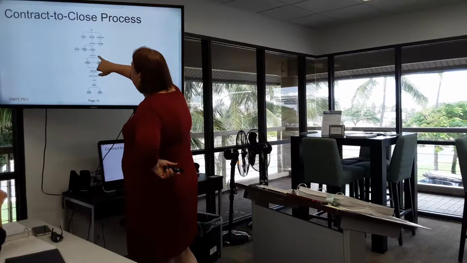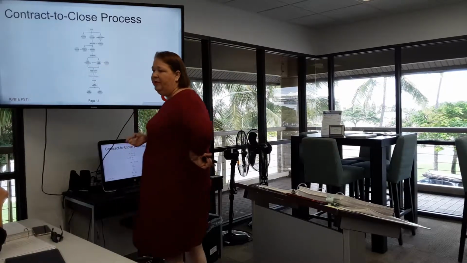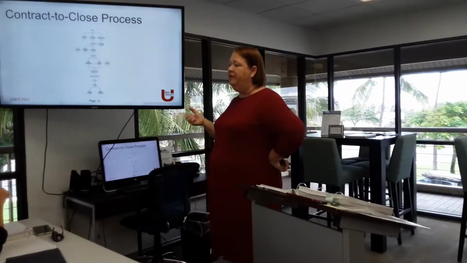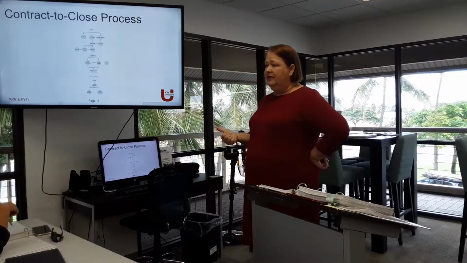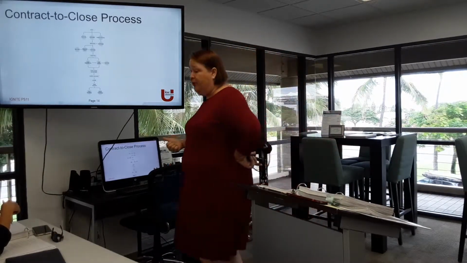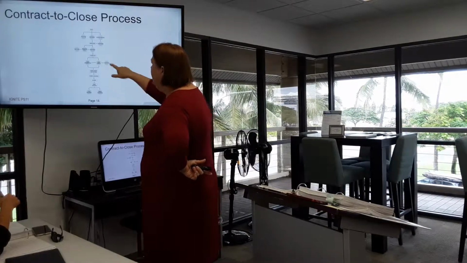Once you clear inspections, you're going to have clear title, which is your preliminary title report. That's going to show, are there liens on the property? Does the mortgage company order that? The escrow company is going to order your title reports.